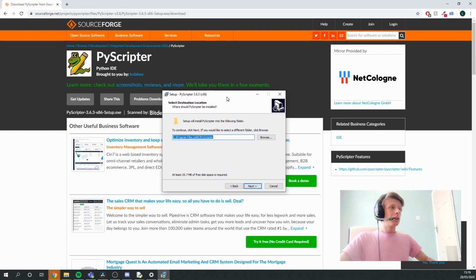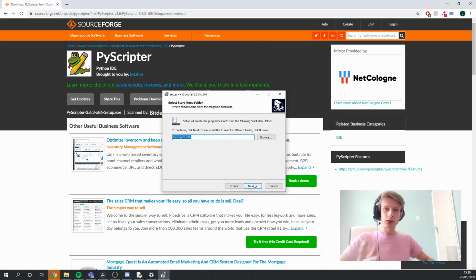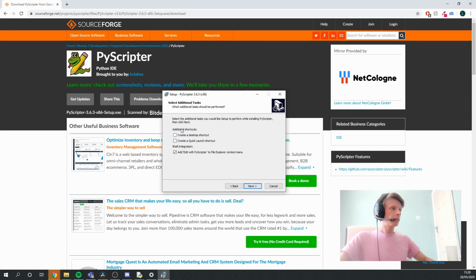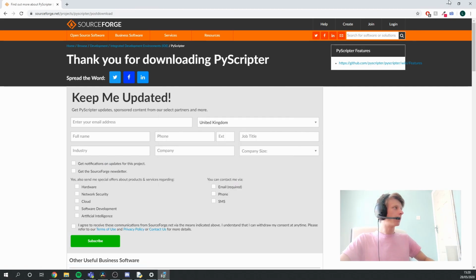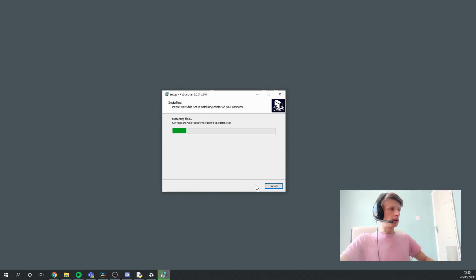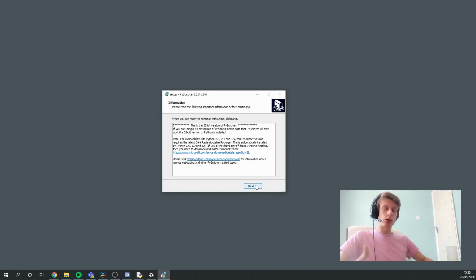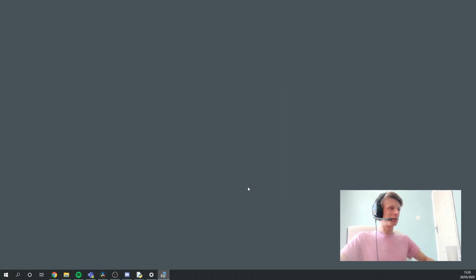So you'll get a setup that looks a lot like this. Make sure that you put it where you want it. Click Next. I'm just going to replace that folder because I've already installed it. I'm then going to click Next, and then it's always a nice idea to create a desktop shortcut just because it makes your life much easier. I'm just going to minimize SourceForge in the background. So now I can click Next and install, and it's really quick on my machine. It should be on yours as well. And here it just mentions if you're using a 64-bit version of Windows, make sure that you get a version that's proper for your operating system. So finally, I'm just going to launch PyScripter.